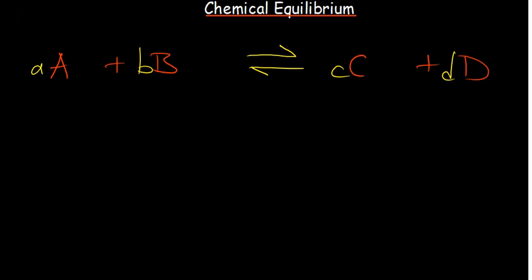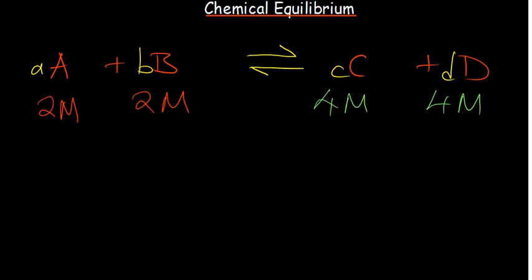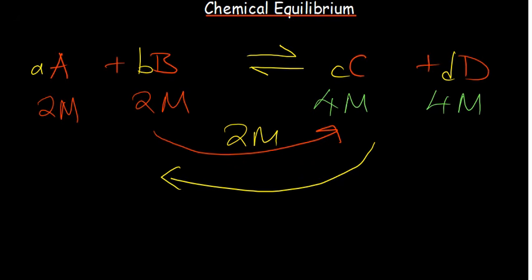Thinking of it in the case where you have 2 molar concentration of the reactants, and for the sake of understanding, I'll use the same concentration on the other side, for both C and D. Now, if we are saying this is in chemical equilibrium, the concentrations will not change. The concentrations will not be changing. So if 2 molar concentrations of the reactants are converting, then 2 molar concentration of the products should also be what?